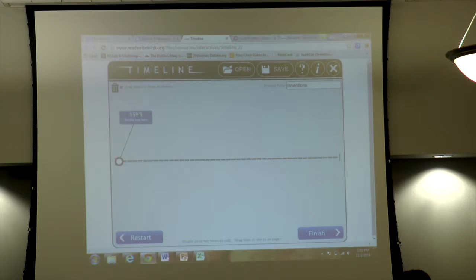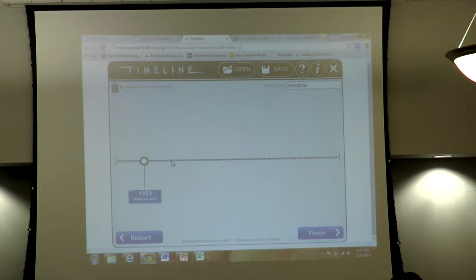I think this activity called for inventions to be on the bottom and history to be on the top. So I can leave that there, and then I can move my circle that marks it to the timeline around too. So I can have it top or bottom.